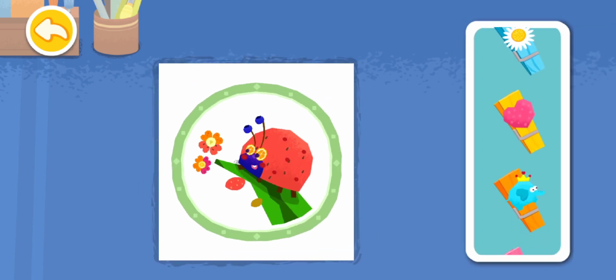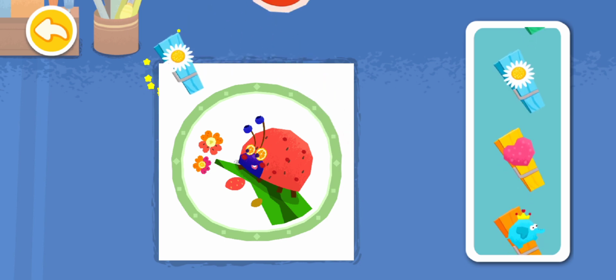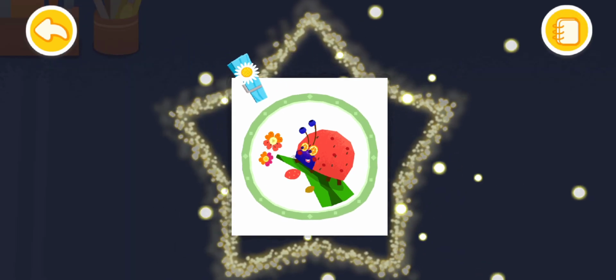Complete the last step and decorate it. Yay! All done!